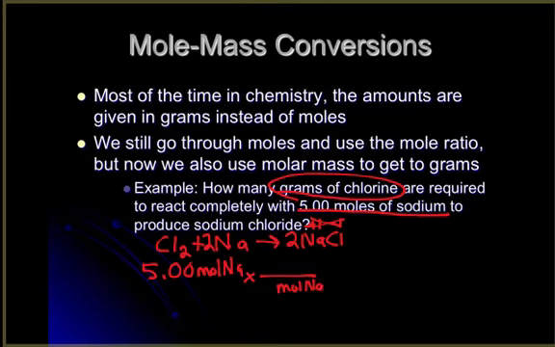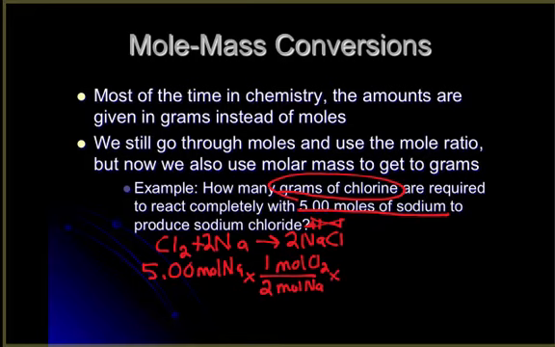Now, I can do a couple things here. I could convert to grams of sodium, but that's not going to get me any closer to the answer. If I have moles of sodium, if you remember, we talked about the mole ratio. It is the only way you can convert between different chemicals in a stoichiometry problem. So we have to go from moles of sodium to moles of chlorine because we're going to eventually want to get to grams. You can see how this is going to be another step. Remember that the numbers that go here come from the coefficients of the balanced chemical equation. So I'm going to put a 2 here and a 1 here.